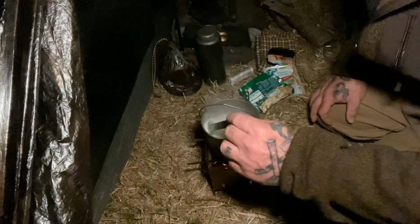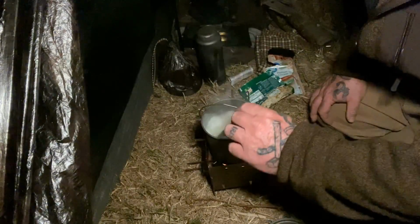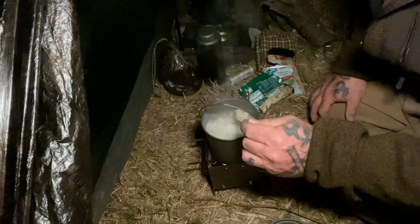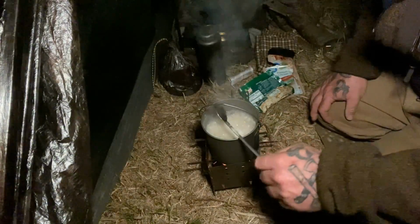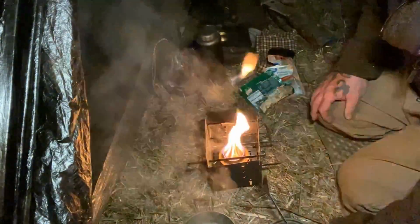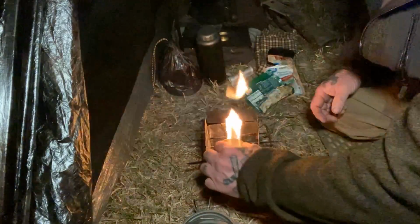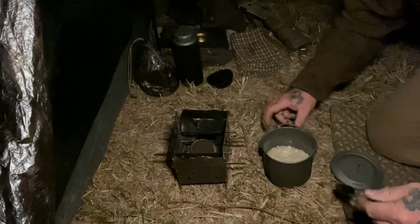I've let this thing boil good and hard now, that's probably boiled hard for 2 minutes since I put the chicken in. Give her a few more seconds here, get that foam going really good on the top where it's rising up to the top of the pot. Now we're just going to pull it off here, set it to the side, and put our lid on. Putting our stove out is a matter of getting in there and dropping this lid over top of it, just like that. Right, here we go.